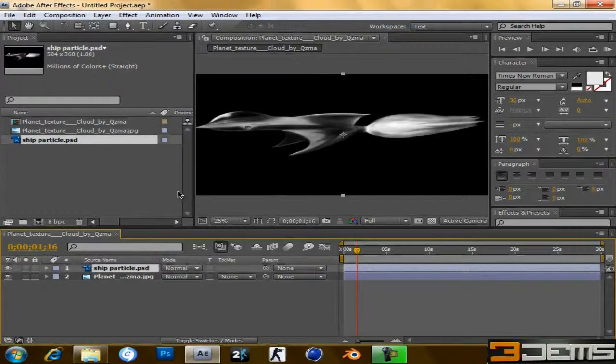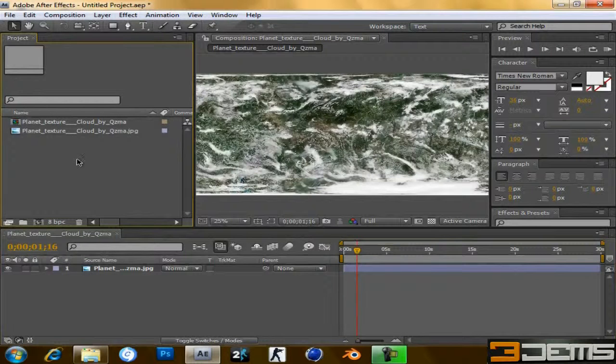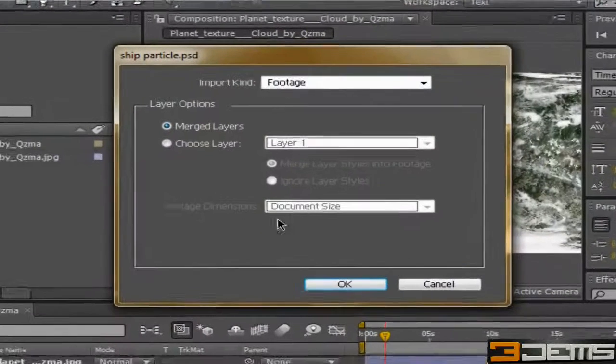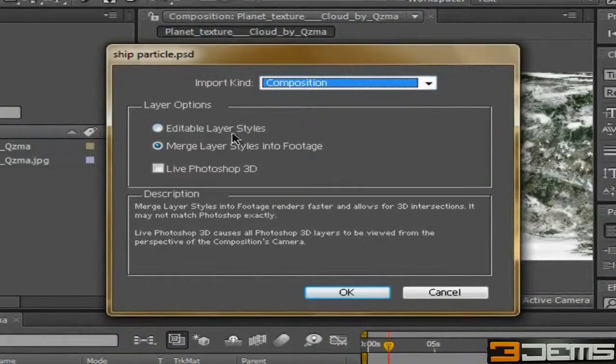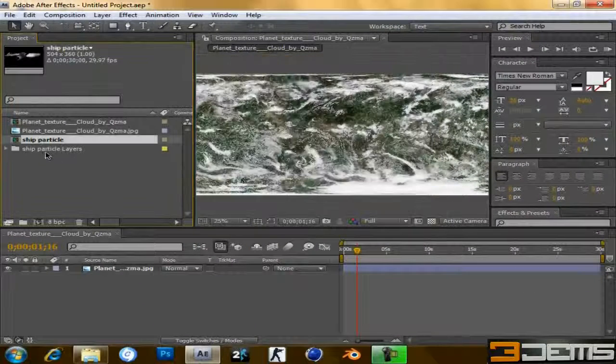So what you can do is import this as a composition. When you open that up and choose the composition and the editable layer, After Effects will import that Photoshop footage with the layer information as a composition.